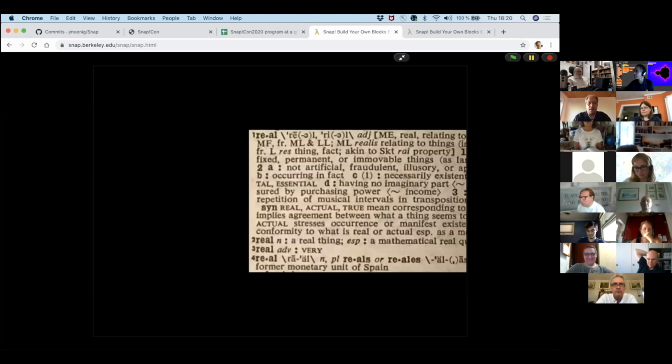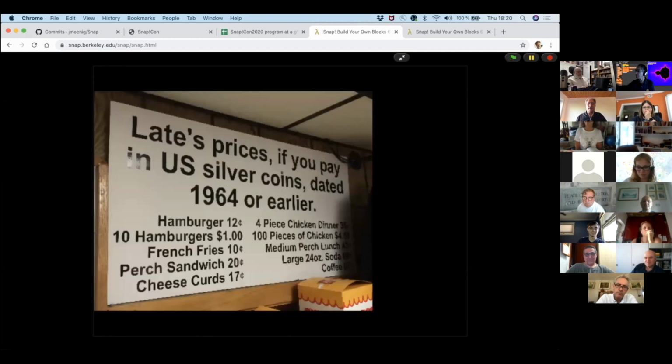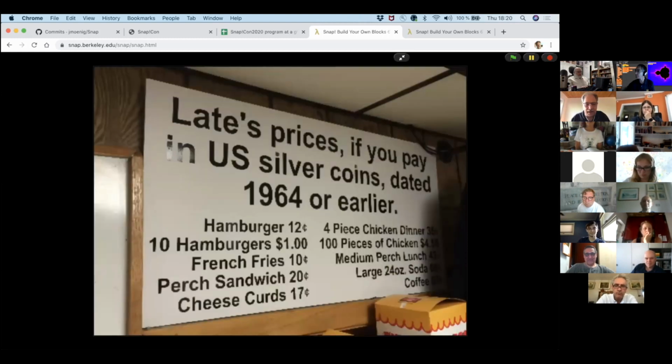So here's a real. So it's money. It's something you can get paid by. And this is actually funny. So this one I got is not real. It's fake. But boy, if it were real, I'd be able to trade it in for like 10 hamburgers. In this restaurant in Minnesota.